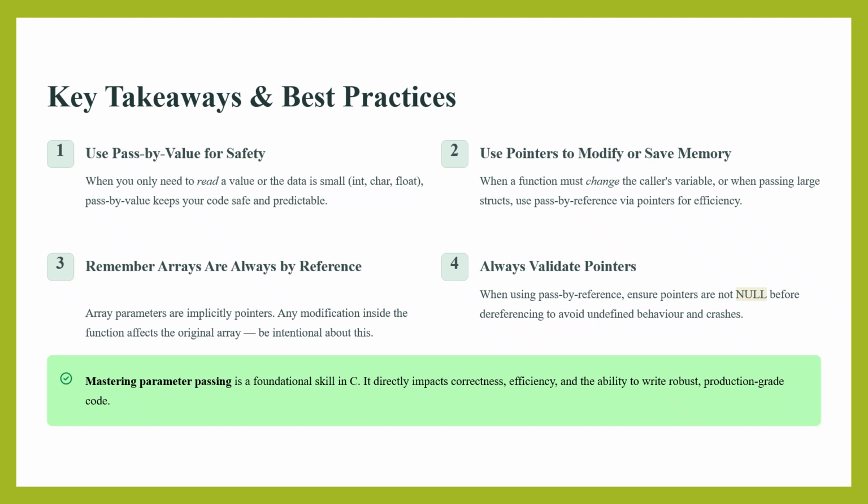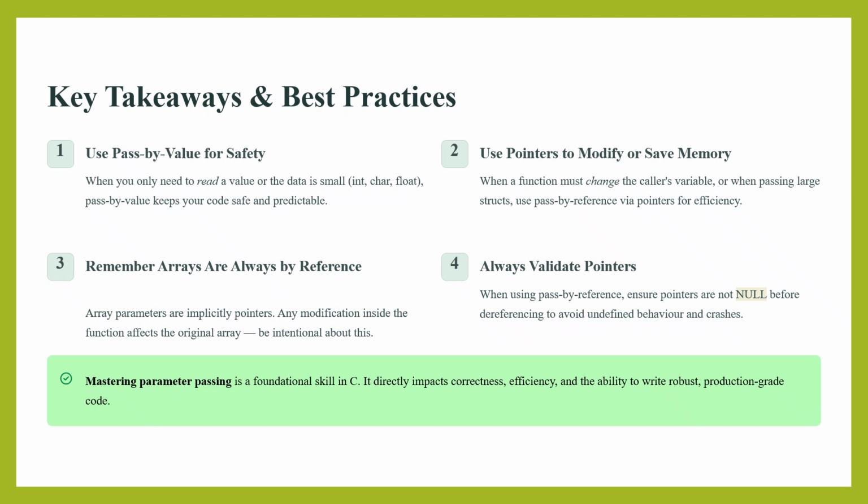Next, use pointers for efficiency, which is necessary when modifying data, reduces memory overhead, and is important for structures and arrays. Third, handle arrays carefully. Always assume they can be modified. Use safeguards like const. Last, validate pointers before using them: if pointer not equal to NULL.